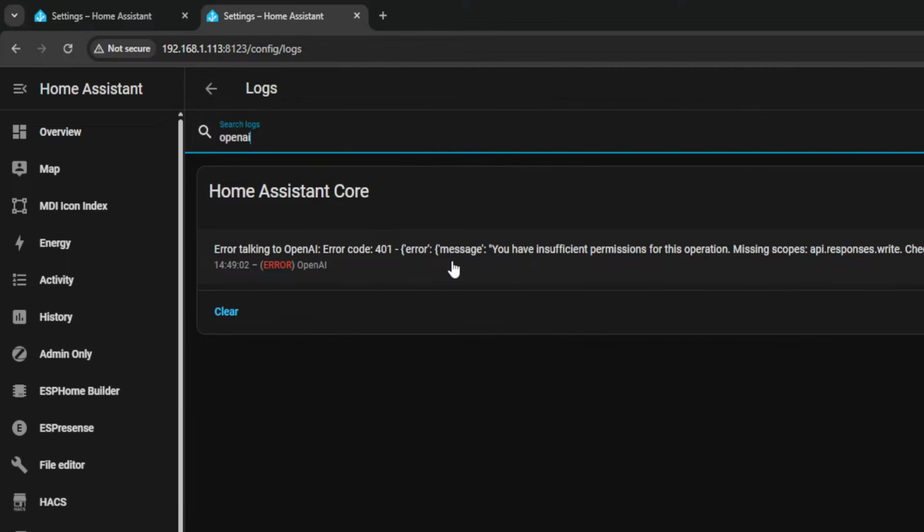In this example, I've just disabled access to the API key, just so that you can see an OpenAI error is showing. If you have run out of billing credits, it's going to say something along the lines of you've run out of tokens, and it's just going to give you a warning.